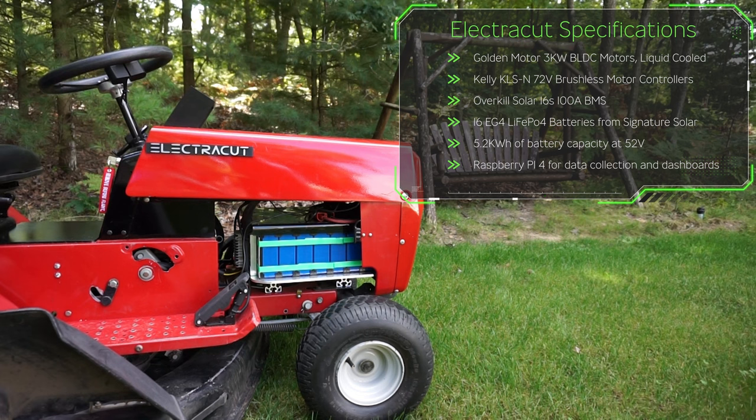Everything then is attached to a Raspberry Pi 4 that I use for data collection through MariaDB and Grafana, which is being used as the dashboarding system.